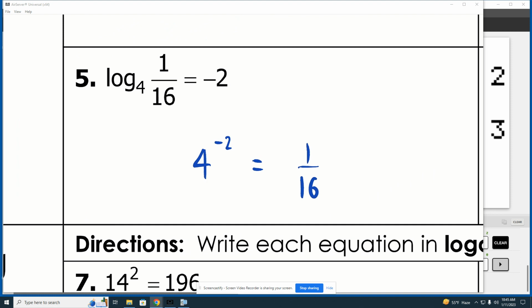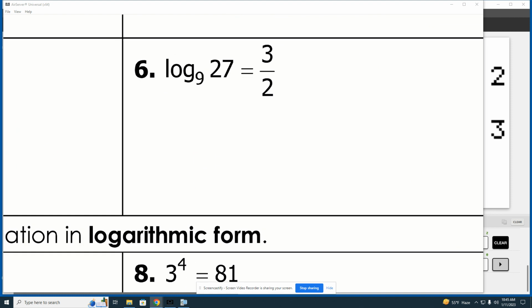Sometimes will it not? No, it has to be. If it can be written as a logarithm that way, then it can be written as an exponent that way. Does that make sense? There's no other way around that. If it is true one way, it has to be true the other way. The only way it wouldn't is if you wrote it wrong. But if it's true one way, it has to be true the other. Okay? No exceptions.